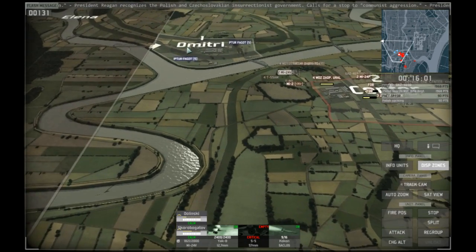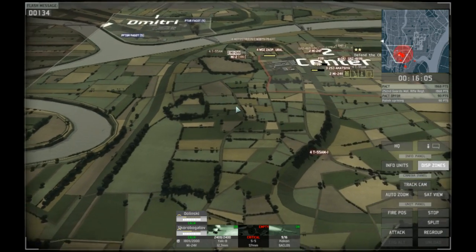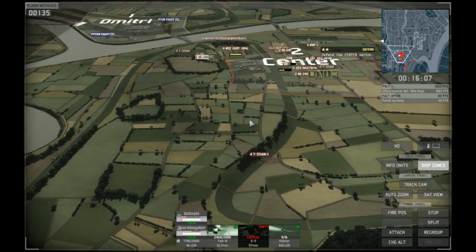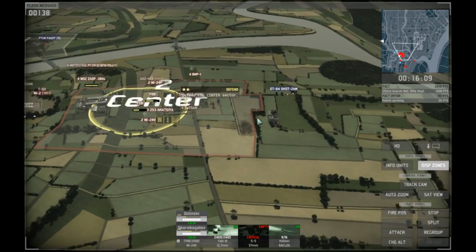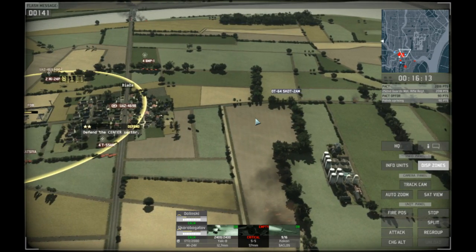Bonus objective if you capture Dmitri and free some... Well, actually, all you have to do is kill all the enemy units there, and you'll get some extra stars for that. Enemy was sending a couple armored vehicles from the right flank.